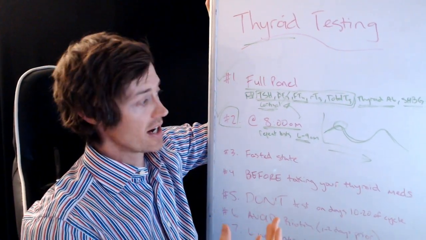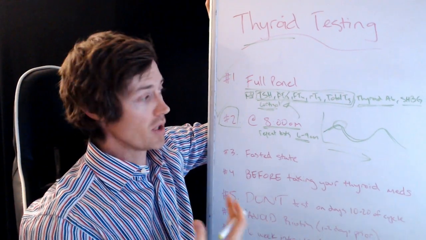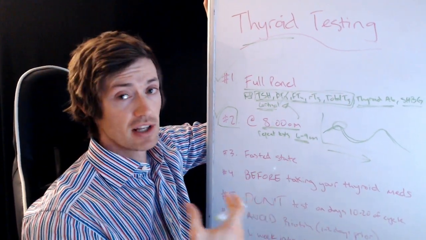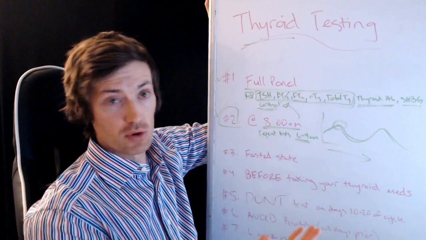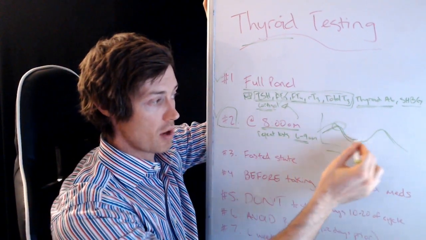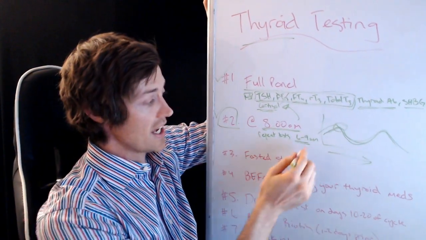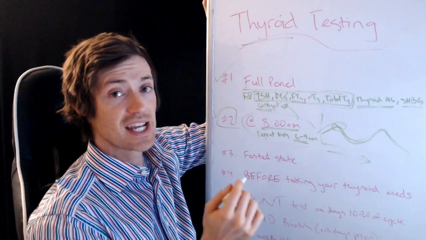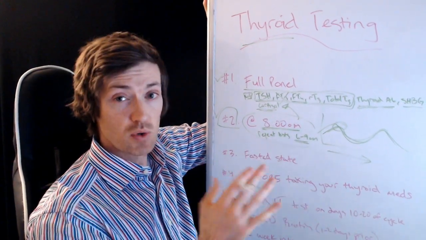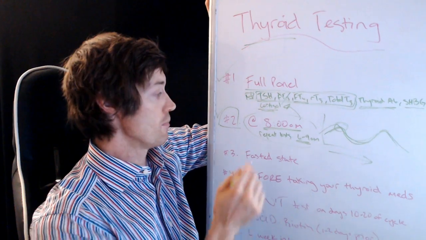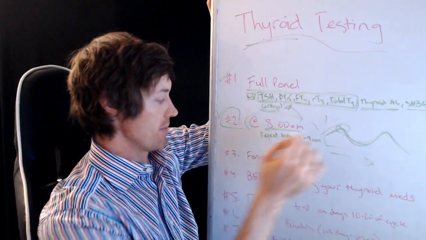Now cortisol technically peaks at 8 AM, thyroid peaks between six and 9 AM. But if you're going to be checking cortisol, which I recommend, you got to get it at 8. Subsequent repeat tests can be between six and 9 AM, but it should never be earlier than 6 AM or later than 9 AM. Now you're probably going to say, well, what if I work night shifts? That's going to be a problem. We know from studies that people who work night shifts live on average seven fewer years than people who do not. And a lot of this probably has to do with the disruption it causes to this rhythm. So try and get it as close as you can to this. I recommend the 8 AM. But repeat tests can be somewhere between six and 9 AM if you don't get the cortisol with it as well, but it's got to be in the morning because of the reason I mentioned here.